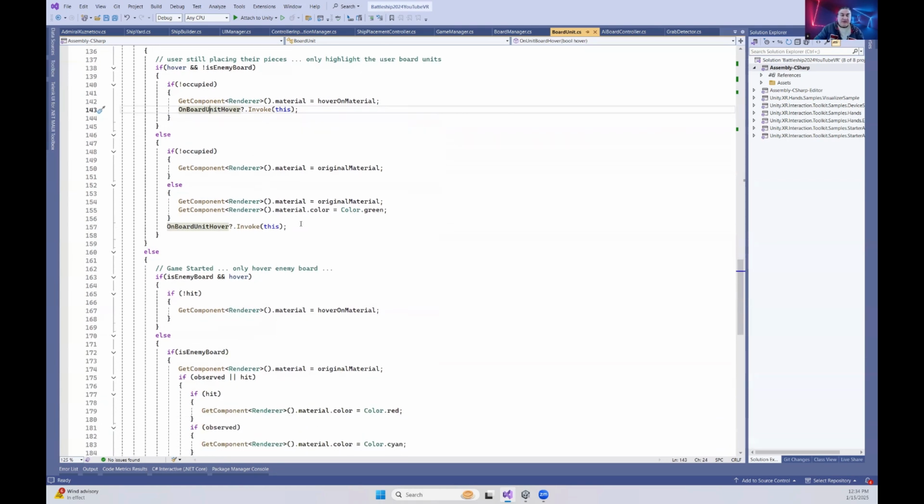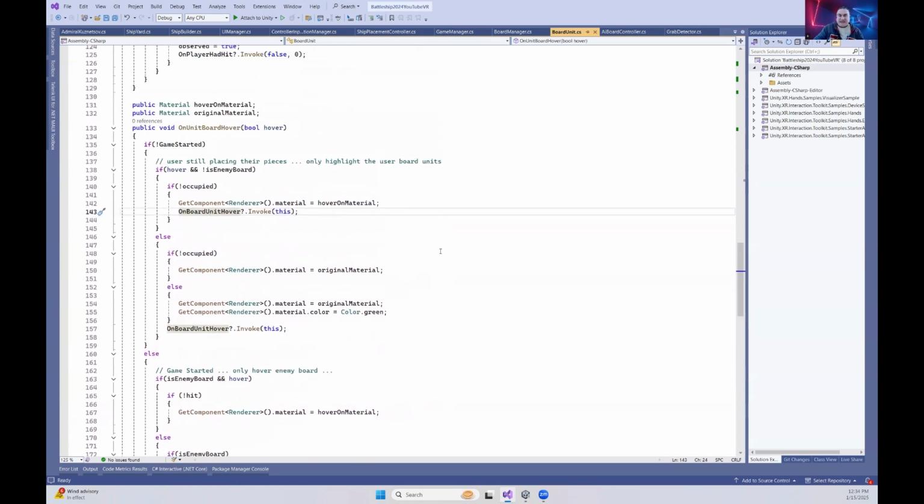So both of these are additions that we have done. So this is new code that's been added to the board unit.